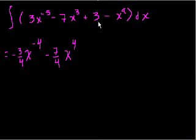And now, this is interesting. Well, 3, just 3. Well, how do we apply this? Well, isn't 3 the same thing as 3 times x to the 0? Right? Because x to the 0 is just 1. And that's how you should view it, and it shows you that this rule is actually very consistent.